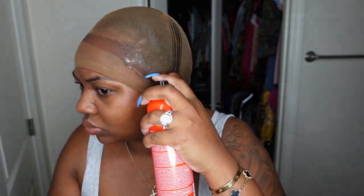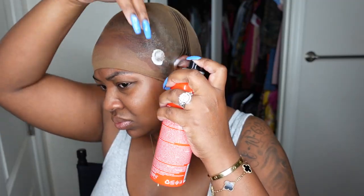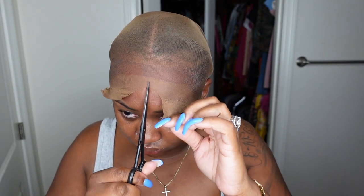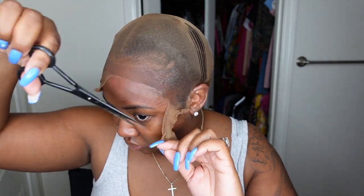I'm going to take this product from Even — I also get this from Amazon — and apply a nice generous coat from ear to ear. The trick is to make sure the ears are down because sometimes the cap won't be super flat where your ears or sideburn area is. I blow dried until it was predominantly dry and applied a second layer. You can skip the second layer since it's time consuming, but it helps preserve the longevity of your bald cap.